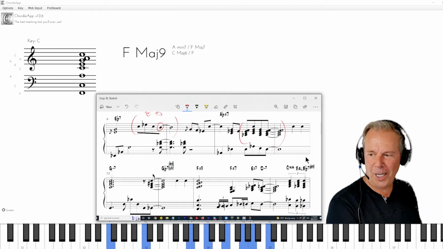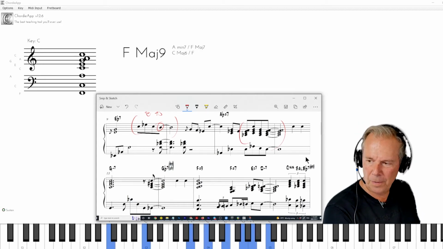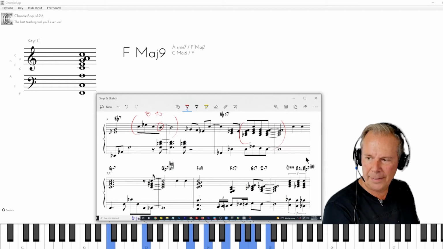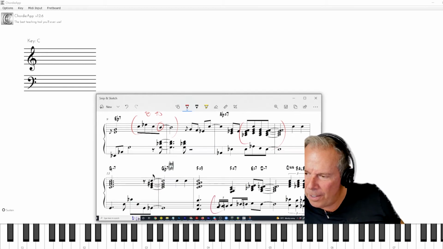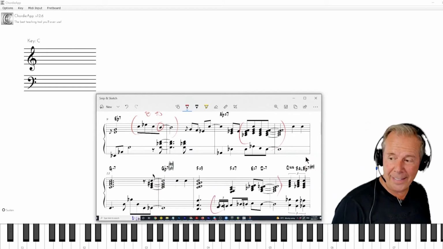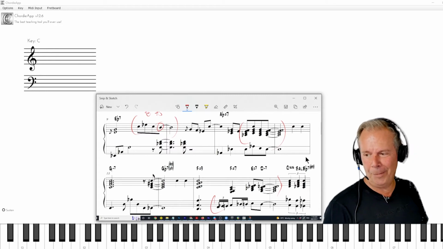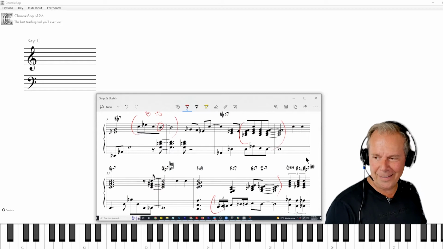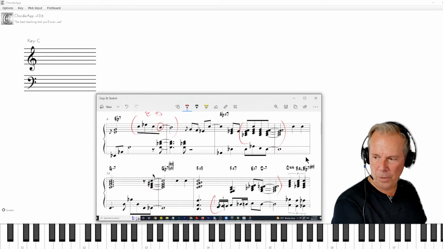Lovely F major 9 chord there. In the right hand, we're just playing all of these notes. It's great. And then the answer to that melody is here. And I think what's important about that is the left hand that plays these grace notes. You can't really count that through. I mean, if you're looking at tuplet 16ths, it's not something you count. It's just something that your fingers do.